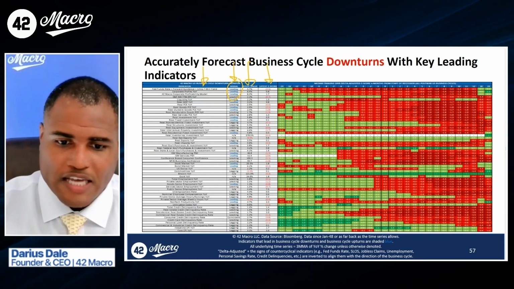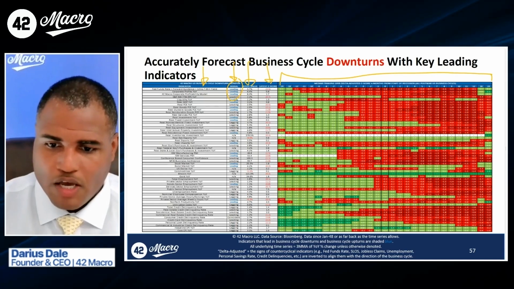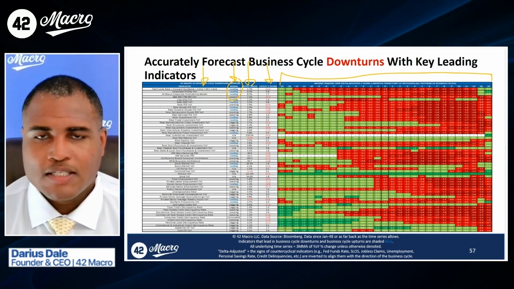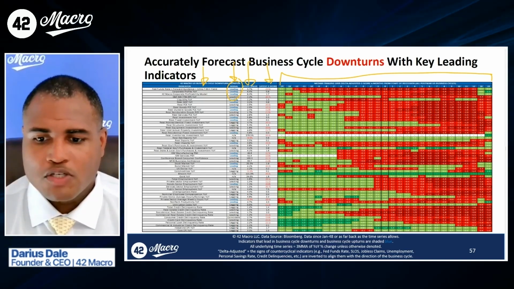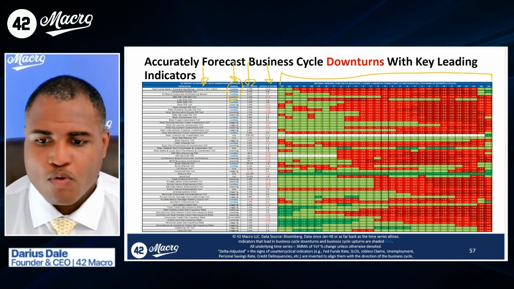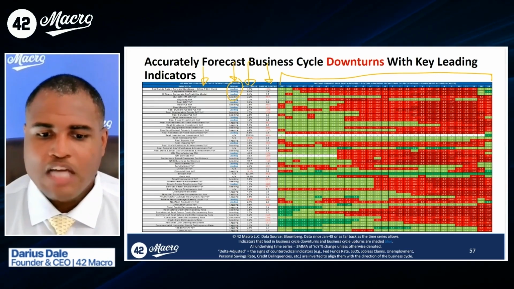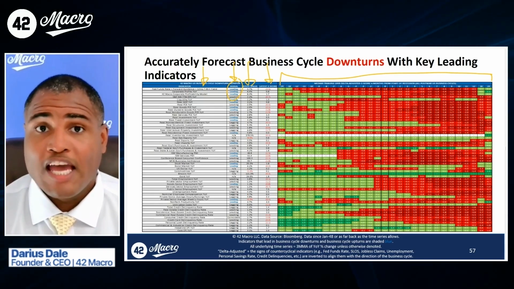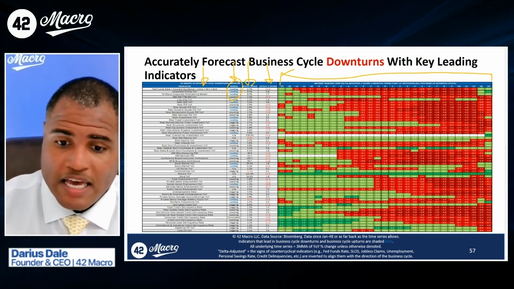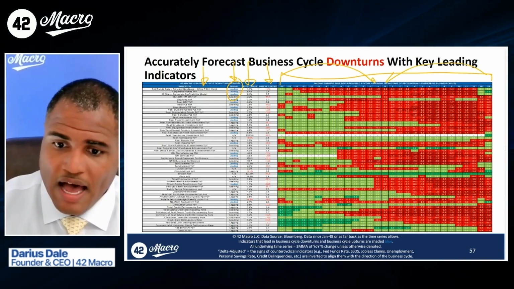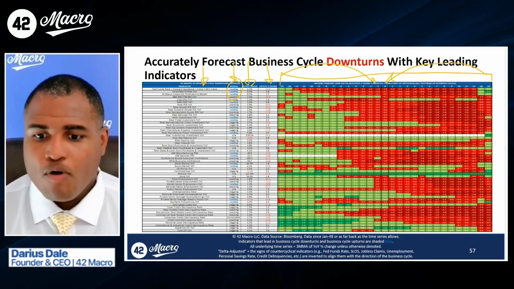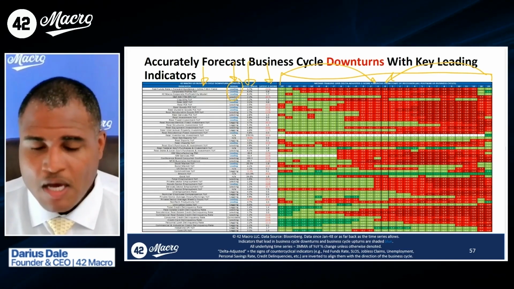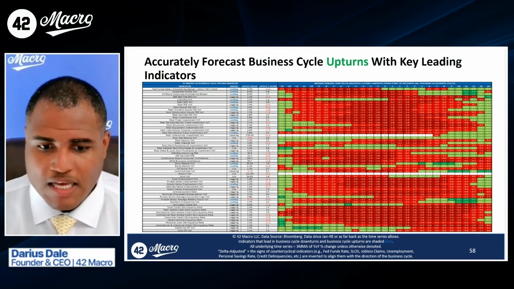And then this is where the fun happens. So the color-coded table here on the right shows the median trailing 10-year delta adjusted Z-score in months from the start of recessions. And this is all the post-war business cycles stacked on top of each other for each of these indicators to identify how the indicator has performed leading into recession and then leading out of recession. And so that's a very important thing to note, to identify which indicators actually lead on the way down, and then ultimately which indicators lead on the way up.